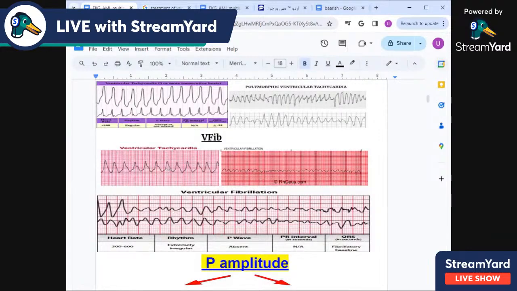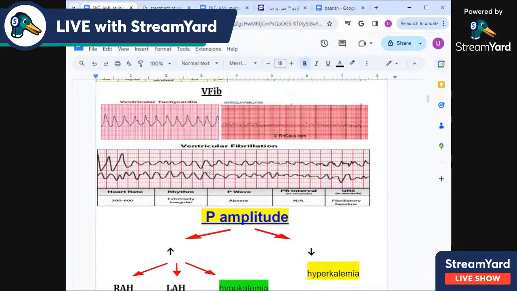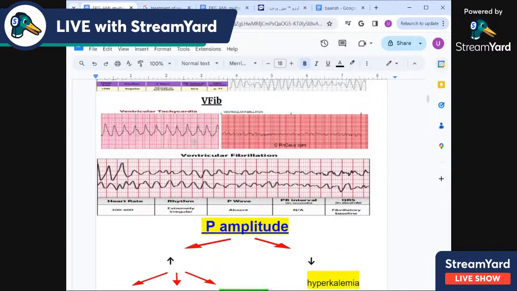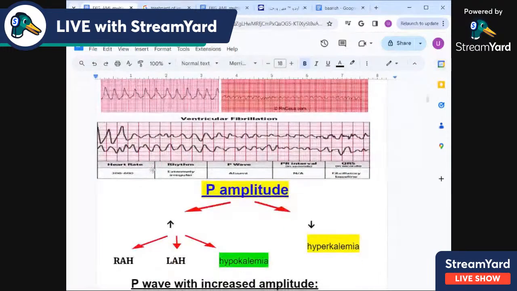Then we have ventricular fibrillation. Here, the ventricular rate is fastest, 350 to 600 beats a minute. The fibrillation, whether atrial or ventricular, has the fastest heart rate. In atrial fibrillation, we have P wave, which is 350 to 600 a minute, whereas in ventricular fibrillation, we have fibrillary QRS waves, very wide and irregular, P absent, 350 to 600 beats a minute. So this is ventricular fibrillation compared to the ventricular tachycardia.